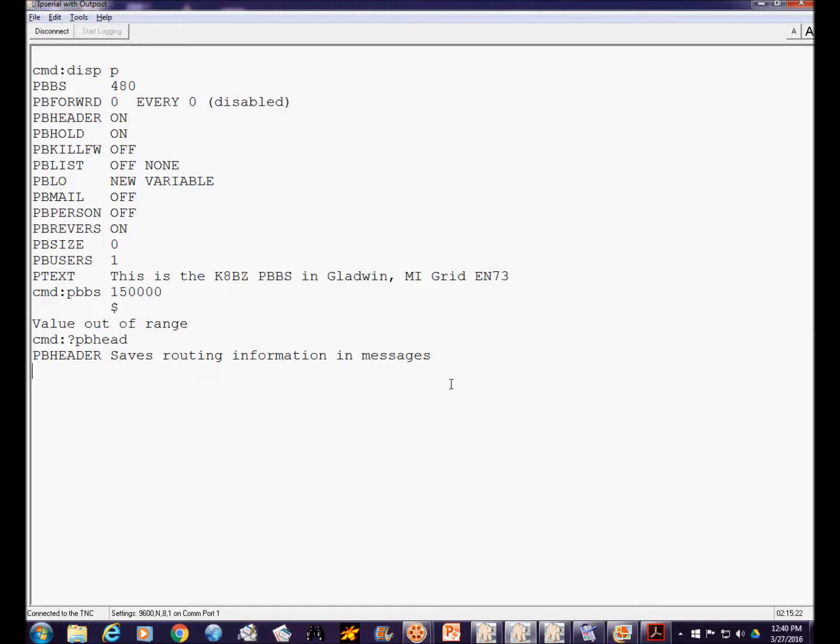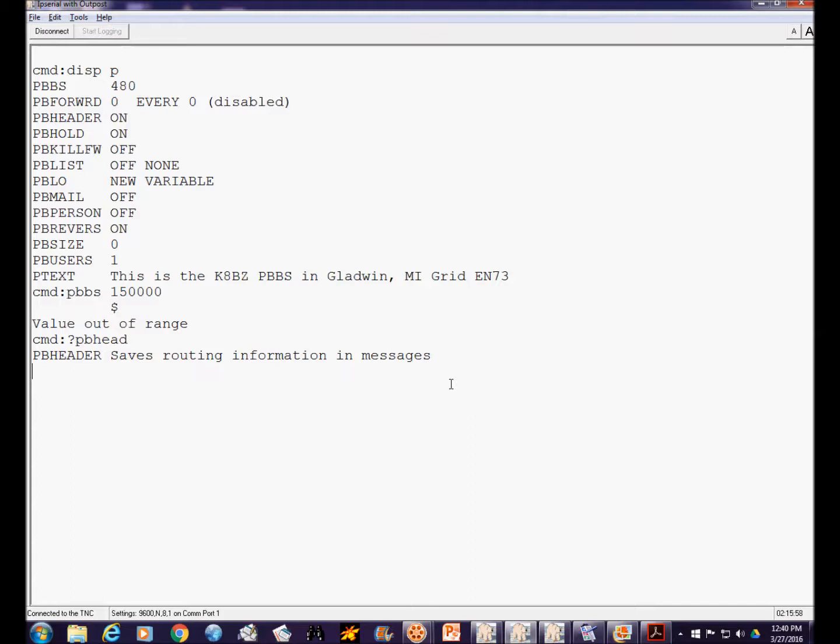If they leave a message on your bulletin board addressed to you and it hasn't been read, that light will blink after they disconnect. So if you come in and see the mail light on your TNC blinking, then you know that there's an unread message for you in your mailbox in your TNC. Now, you can use the PB list command to add call signs that will be indicated with the mail light blinking if there are messages for them.